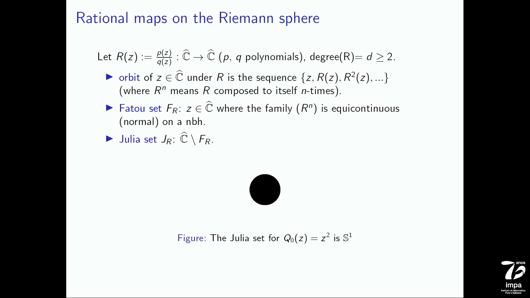On the other hand, if we start iterating points with modulus bigger than one, this is the complement of the closed unit disk, the modulus becomes bigger after zeta squared. And if we iterate again, it becomes bigger and bigger. And eventually, they all converge to infinity. So the unit disk and the complement of the closed unit disk are the Fatou set for this map, the two different connected components. And the Julia set is the unit circle. If we take a neighborhood of any point on the unit circle, they have different dynamics. If we take a neighborhood of 1, for example, we have that 1 is fixed, 1 plus epsilon goes to infinity, 1 minus epsilon goes to 0, and so on. OK.